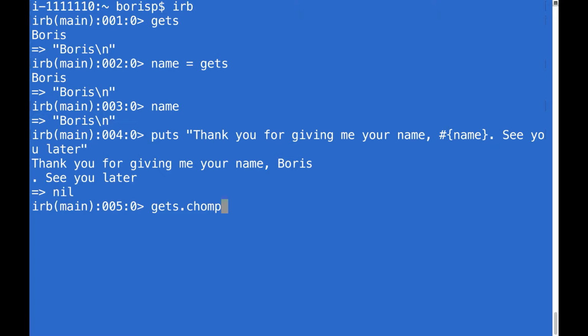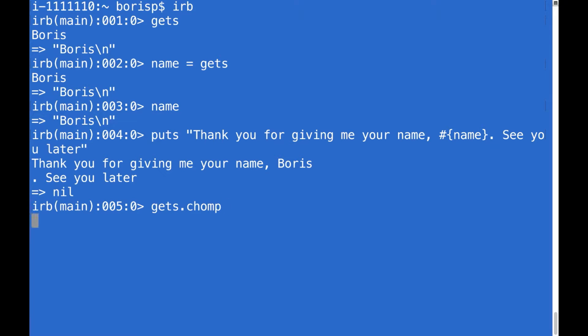So method chaining is basically a process by which we call different things on top of each other or after each other. And the reason we can do that is because everything that Ruby gives us back is always some kind of object. So when I call gets by itself, whatever the user types in is going to be a string object, and a string object will include methods such as length, which we've explored previously, such as upcase, such as downcase, and strings will also include this new method called chomp, which removes the new line at the end. So this is perfectly valid syntax.